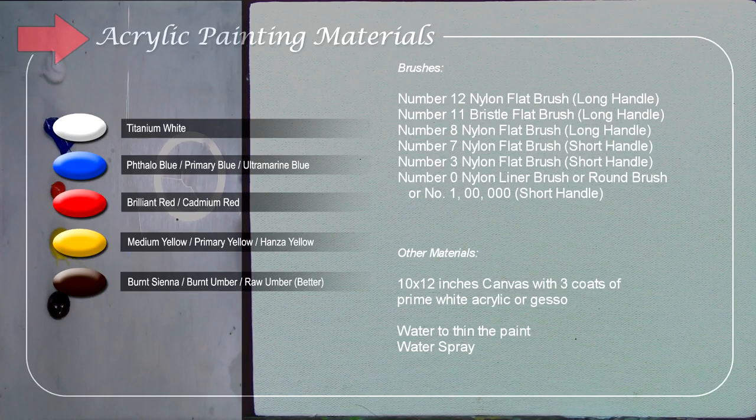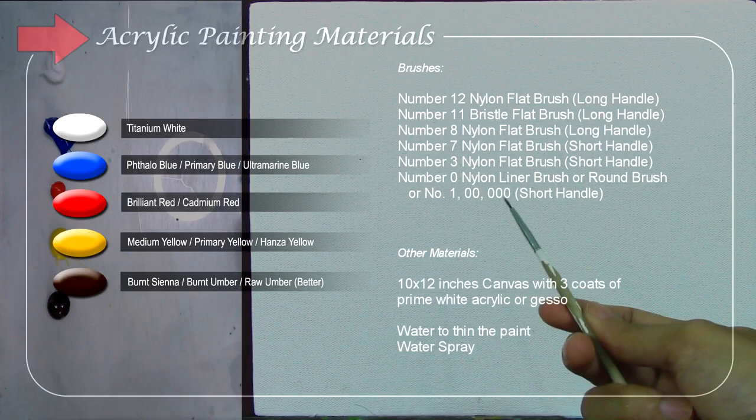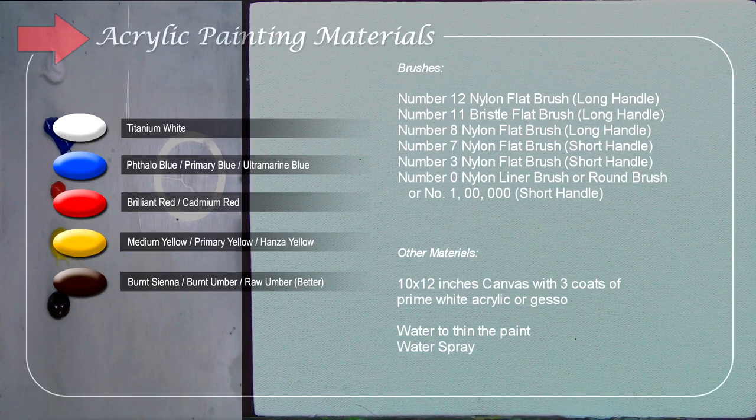I'll be using a number 12 nylon flat brush, long handled, a number 11 nylon flat brush, a bristle flat brush, long handle, a number 8 nylon flat brush, long handle, and a number 7 nylon flat brush, short handle. I also have here a number 3 nylon flat brush, short handle, and a number 1 liner brush, a zero liner brush for the details. You can also use number 1 double zero, triple zeros.